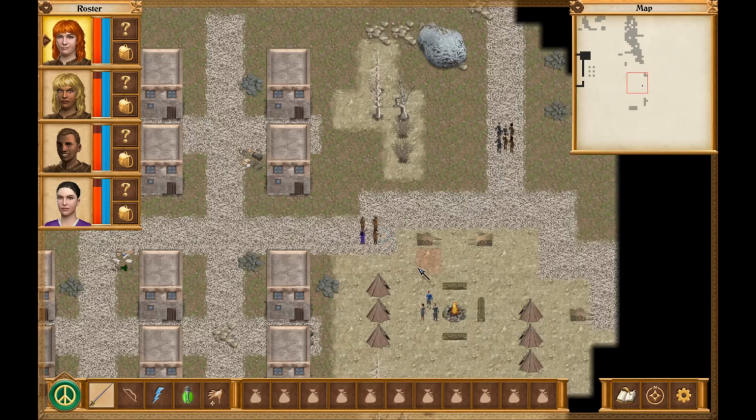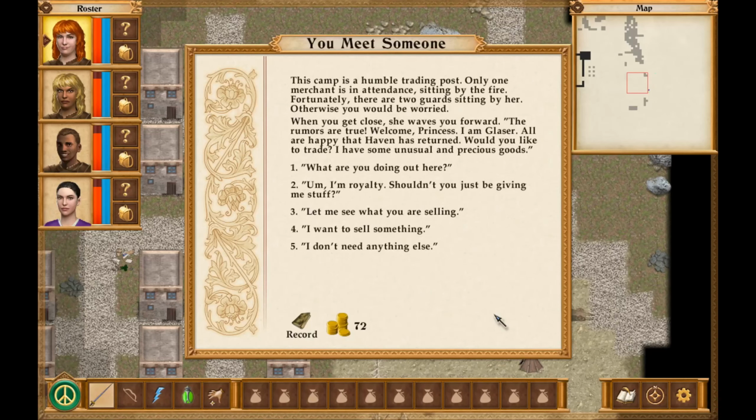Oh hey, people down here. This camp is a humble trading post. Only one merchant is in attendance, sitting by the fire. Fortunately, there are 2 guards sitting by her. Otherwise, you would be worried. When you get close, she waves you forward. The rumors are true. Welcome, princess. I am Glasser. All are happy that Haven has returned. Would you like to trade? I have some unusual and precious goods.